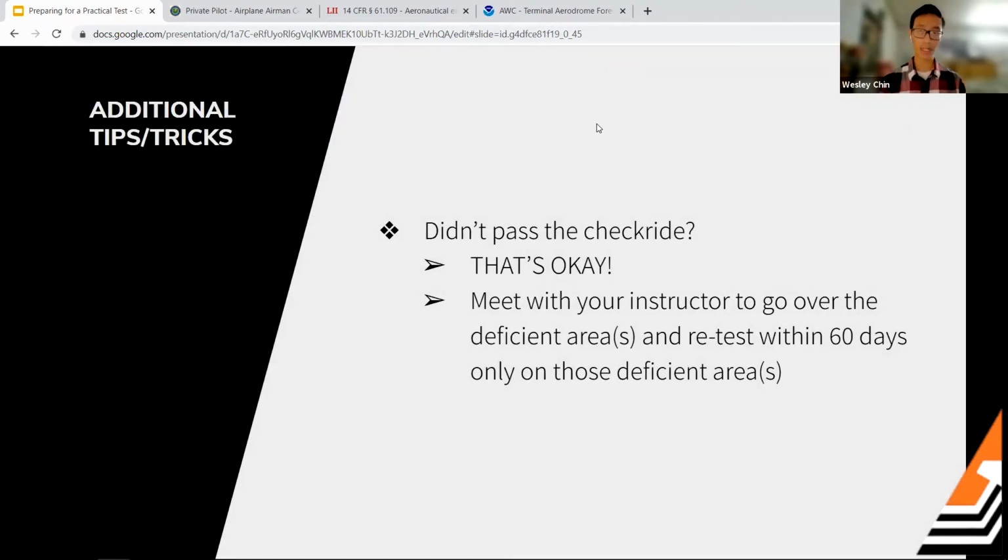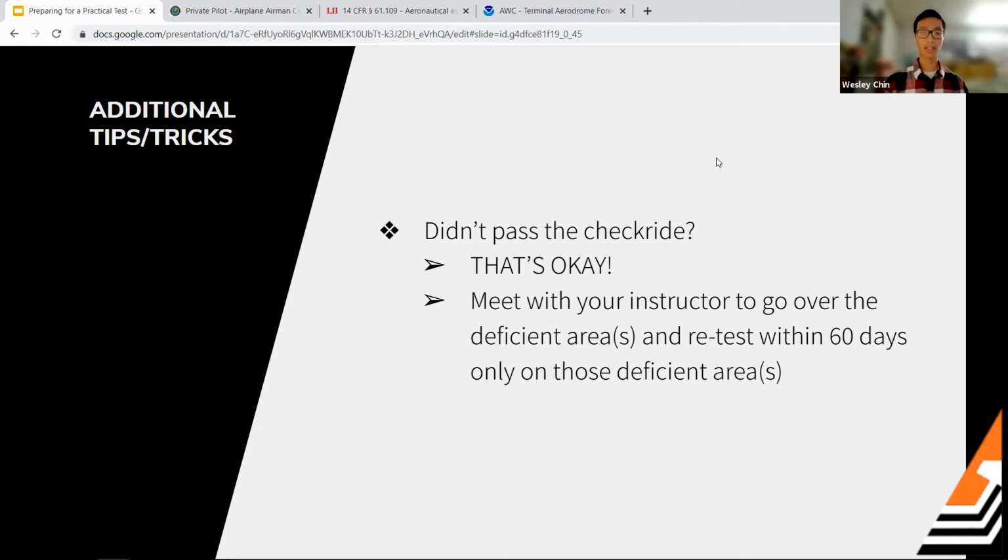And if you don't pass the check ride on the first try, that's okay too. It's not a big deal. So again, let's say you mess up those steep turns, you go a little bit too low and they are out of ACS standards. That's all right. The examiner is going to tell you right away that, okay, those steep turns weren't in standards, so unfortunately, we're not going to pass today.